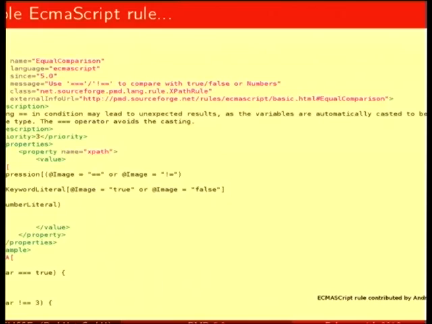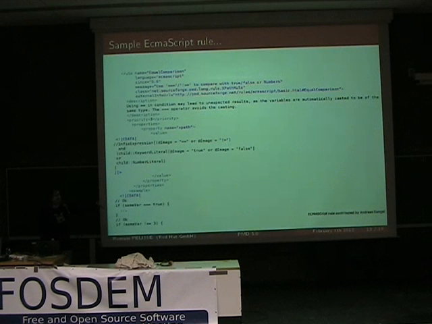Just write an XML file, put this rule into it, and find a way for this XML file to be in the PMD classpath when you run it. You can easily have, I don't know, several hundred rules that you've written yourself working on your local setup with PMD. It's very nice.